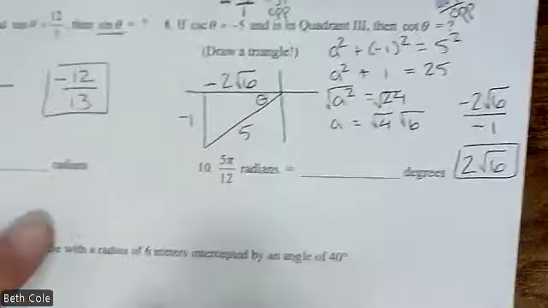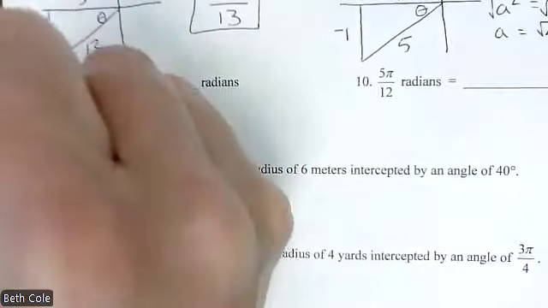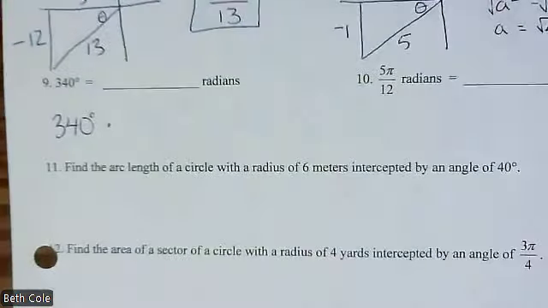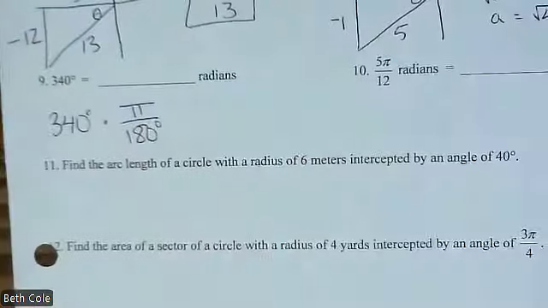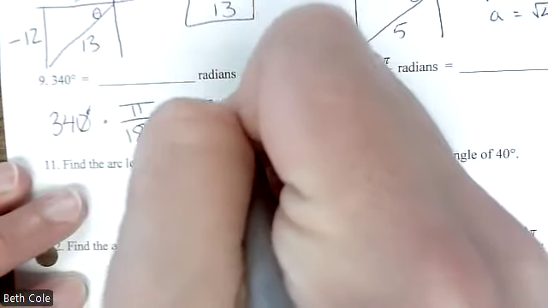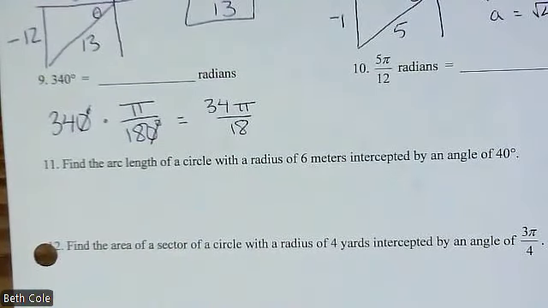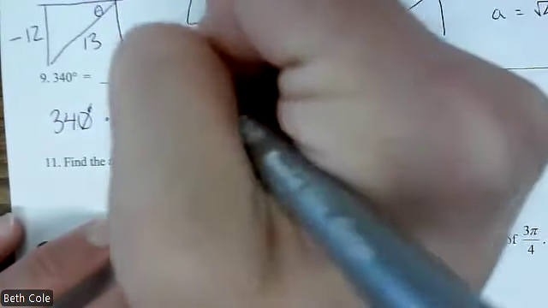All right, this is again like your quiz 2.0. We are converting these. So you're going to take your 340. Do you remember what you multiply by to change it to radians? Okay, perfect. Nice job, guys. Even with a weekend in there, you guys remembered it. The zeros cancel. It's 34 pi over 18, and then you just have to simplify the fraction. They'll both divide by 2. It's 17 pi over 9. Good job.